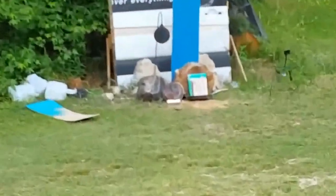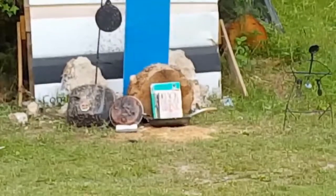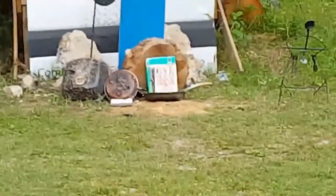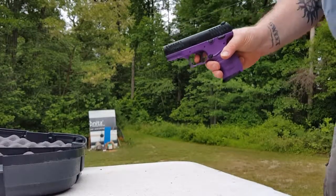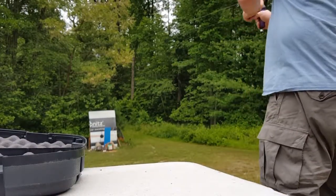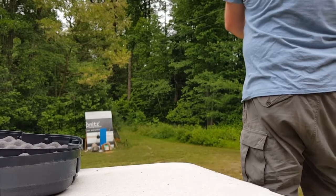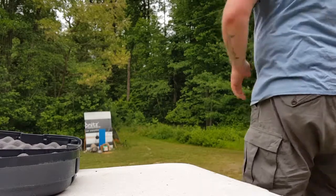So we set up some books down there, got five or six of them in a row. Sorry about that shaky camera footage, but we'll give it a shot — or two, or three, maybe ten or twenty. All right, we're gonna shoot with this Walther CCP nine mil and see if I can hit these books. How many shots does that hold — five or six?